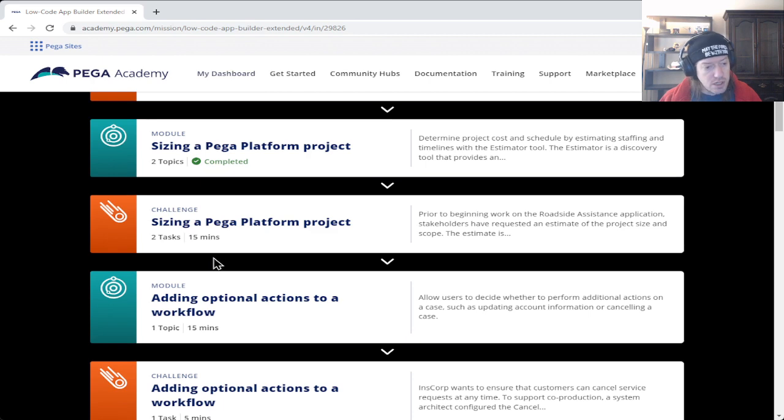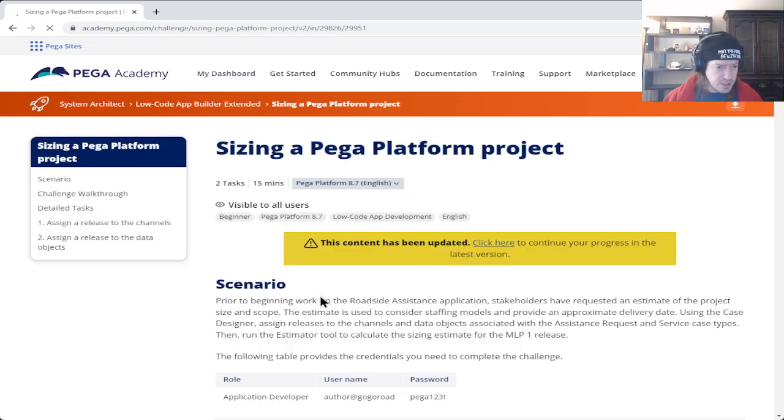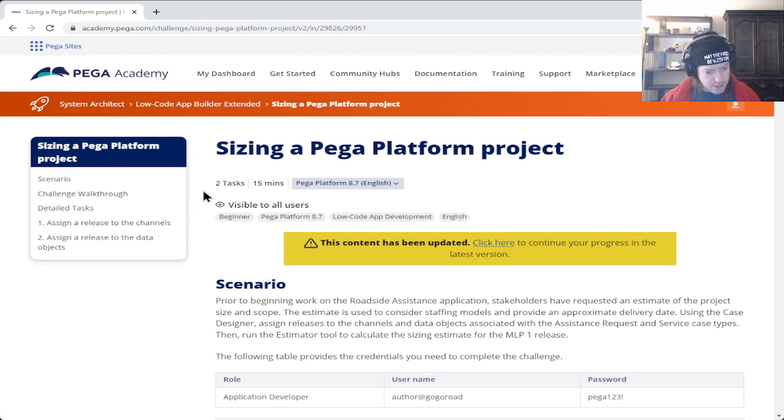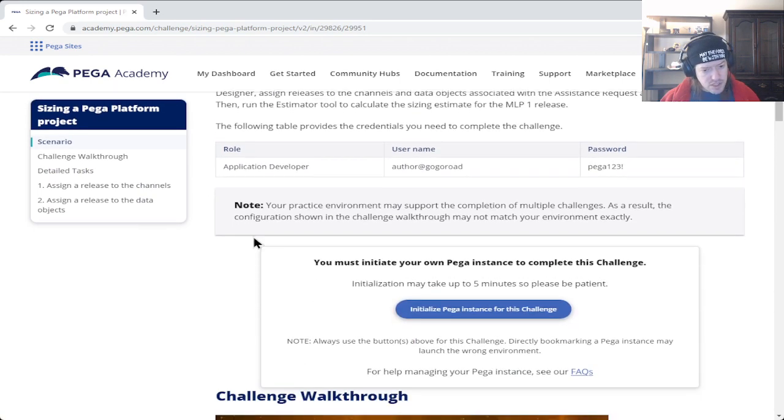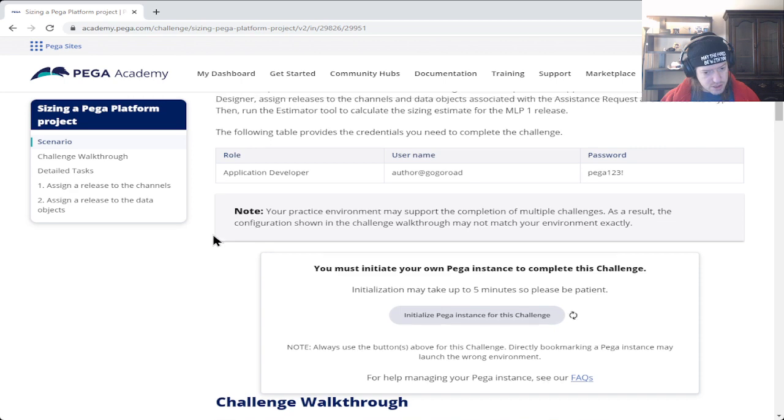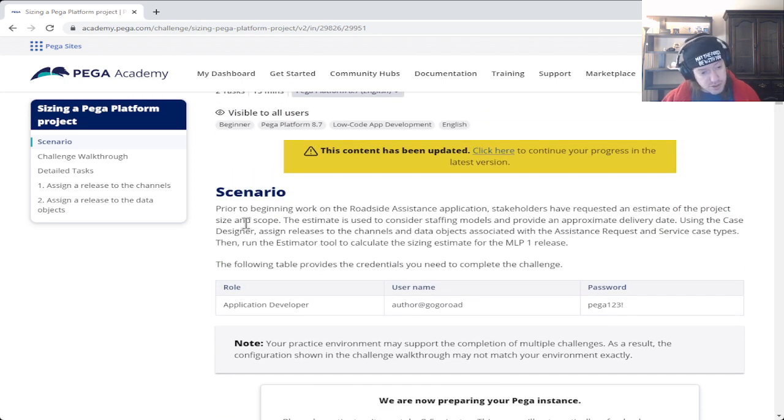Okay, so let's go ahead and get into the challenge itself, shall we? Let me go ahead and initialize the Pega instance. So the scenario is prior to beginning work on the roadside assistance application, stakeholders have requested an estimate of the project size and scope.